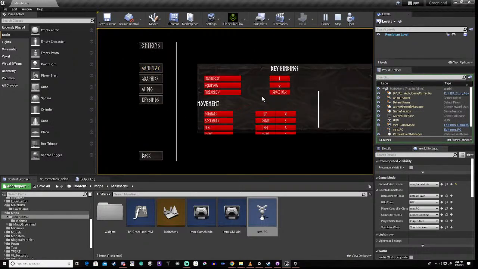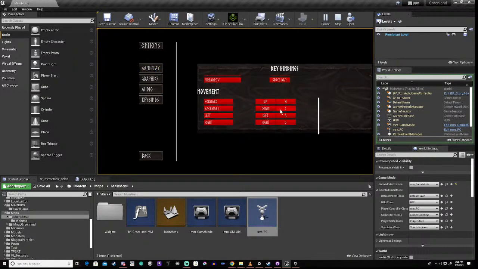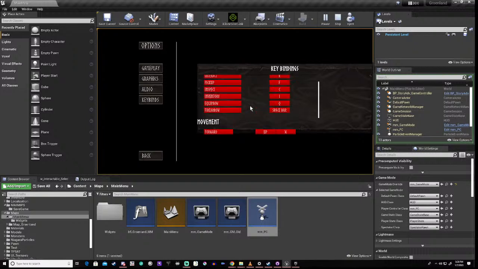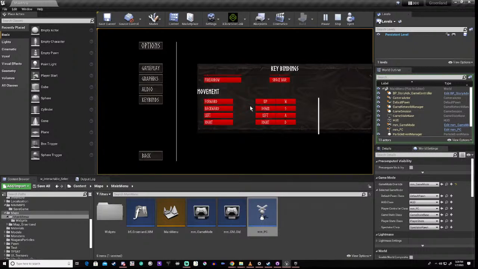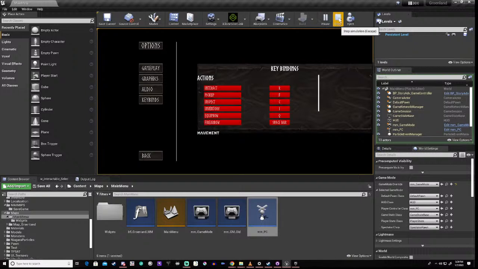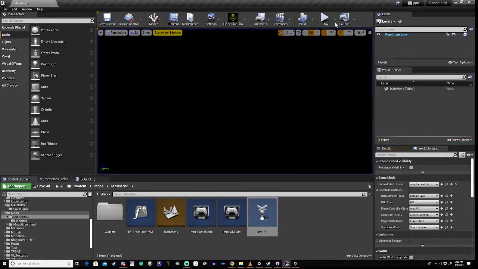So you can see there that they've now got the two different object options. So there you have it, we have a fully working key binding system. Okay. So that wasn't too bad.